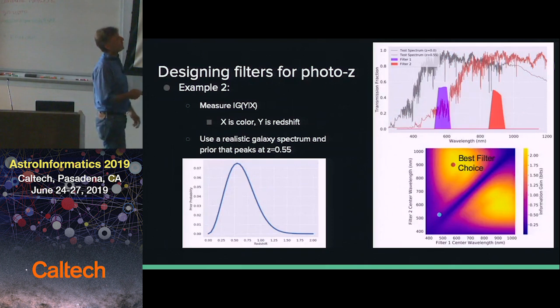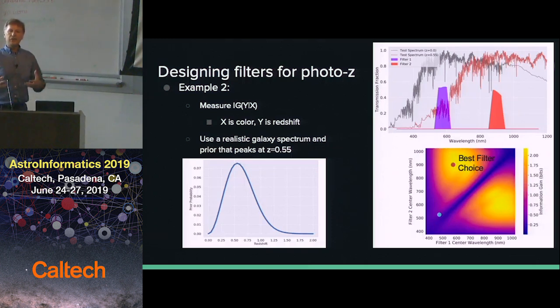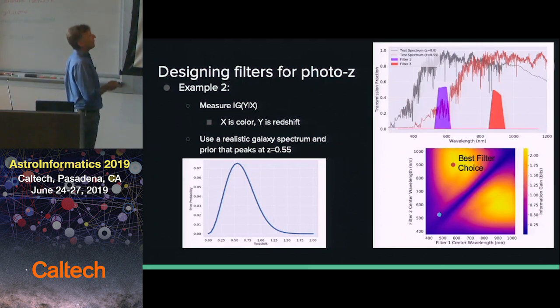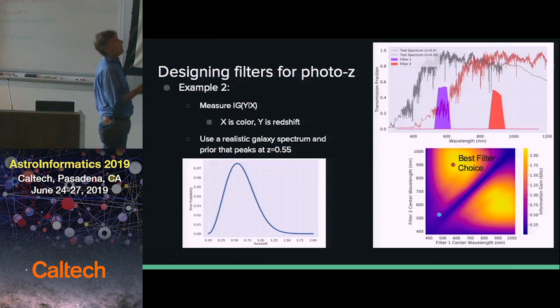I can extend this out to include redshift. So now what I'm predicting is the information gain on the redshift distribution of a set of sources, given a particular set of filters. Right? So to do this, we put in a prior for the redshift distribution that's comparable to LSST, with a peak in the prior for the redshift distribution of 0.55. And then we say, tell me where to place those two filters. And the best choice for the filters is shown by this red dot here. And what we can see is the two filters based on the maximum information gain are at around 580 nanometers and about 900 nanometers.